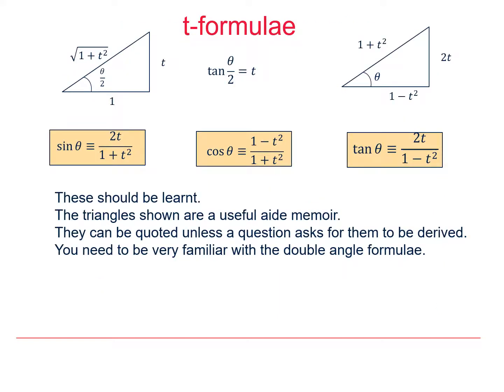To recap, t is tan(θ/2). To help you derive the t-formulae, there are useful triangles as an aide-mémoire. You need to remember all three formulae, and you can also use the θ in your acute angle triangle to help you remember those as well. You also need to learn how to derive cos θ and sin θ. Tan θ just falls out.